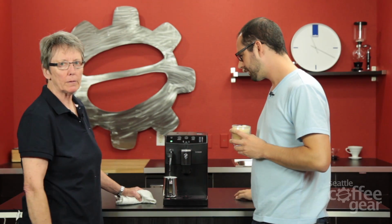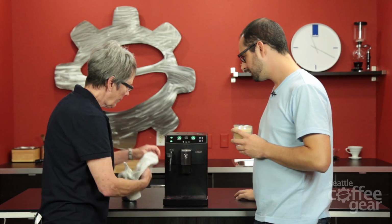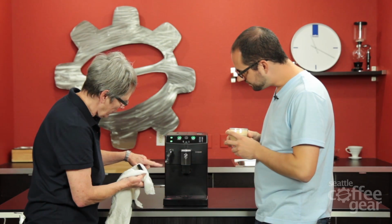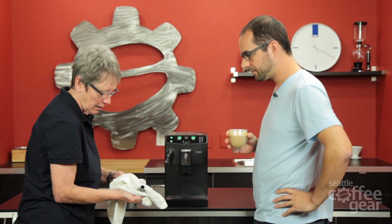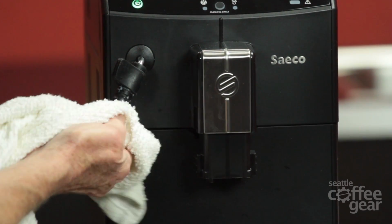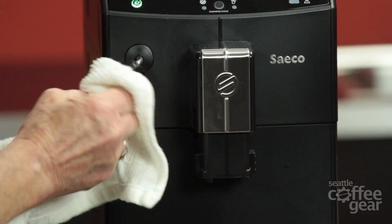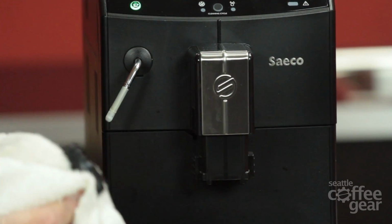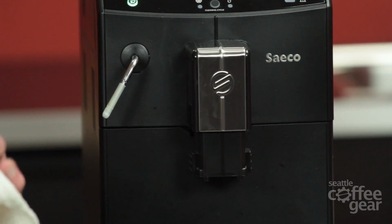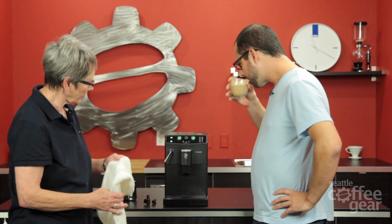That's not programmable. You just turn it off when you got what you need. Exactly. And then all of this comes off. But when dispensing the water, I didn't clean the inside of the Panarello. What I mostly did was clean the actual little hole down here. You really should take a nice damp rag to this and clean it after each time. Because you can see, this comes off. But see, that's milk. So we'll clean that after we get done. And you can take this all and just wash it in the sink.